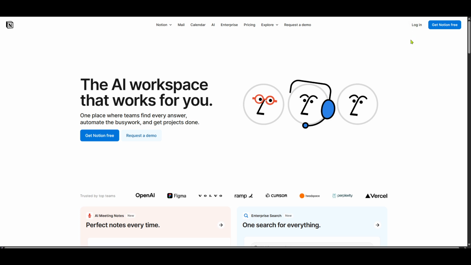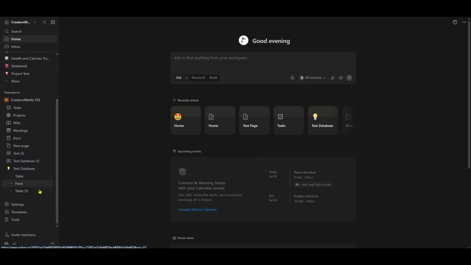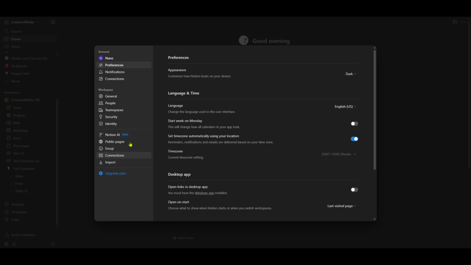Once you're logged in, you'll land on your Notion home. From here, direct your attention to the sidebar. This is where you'll find all the important settings for your Notion experience. We're interested in the settings for today, so go ahead and click on Settings. You might notice this opens up a new menu with various categories. Keep your eyes peeled for the option labeled Appearance. Click on that, and you'll be presented with a few options regarding how your Notion interface looks.